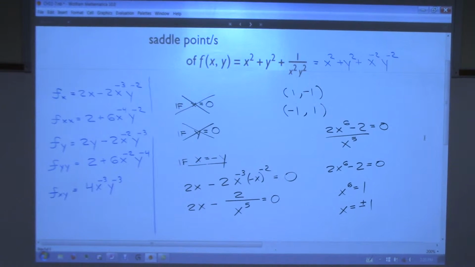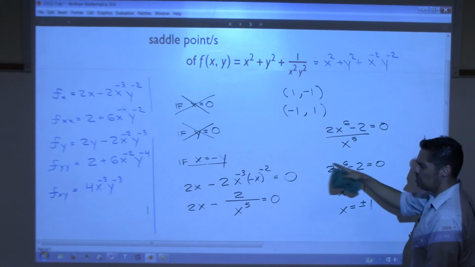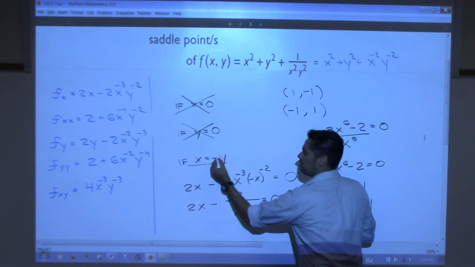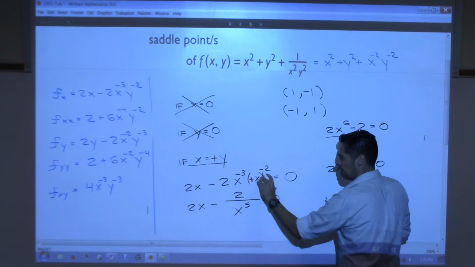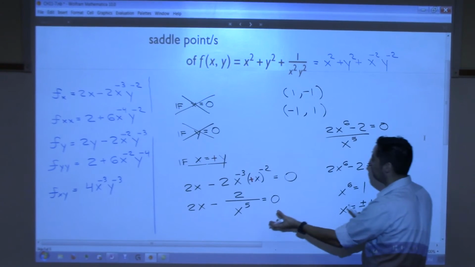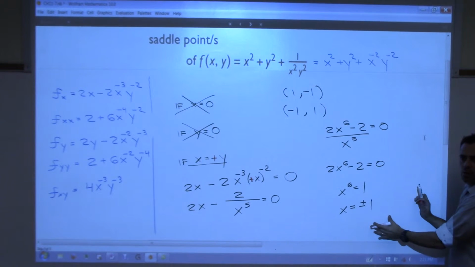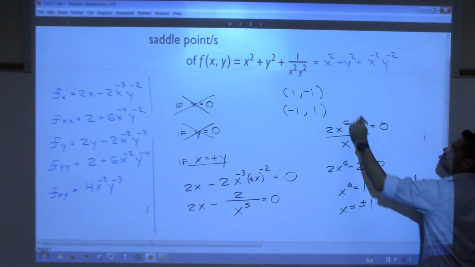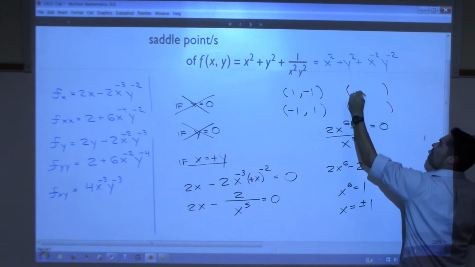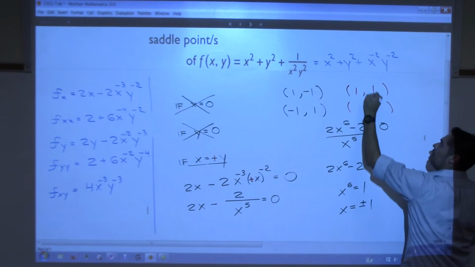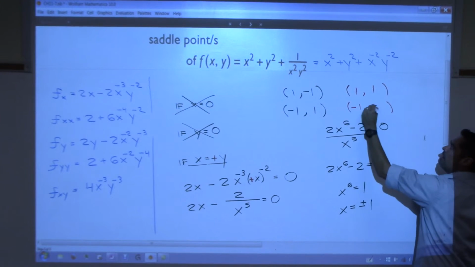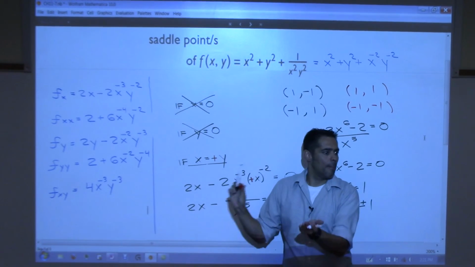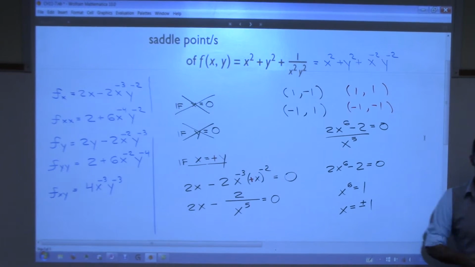We also had one more thing, right? What if x was y? So let's do that one. What if x is y? Does it change any of this? If x is equal to positive y, does this change? No, because of the squaring. Nothing changes at all. So we get the same thing with the exception of what? When x is 1, y is 1. And when x is negative 1, y is negative 1. See, because now they match each other. They're not opposites. So I have 4 critical numbers. Do y'all see these? This one is not as trivial as the other one.